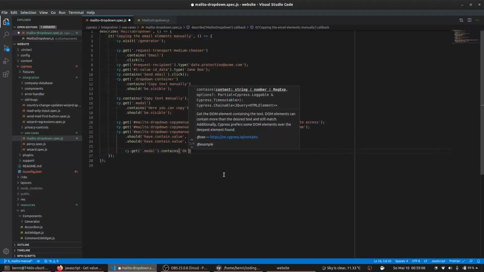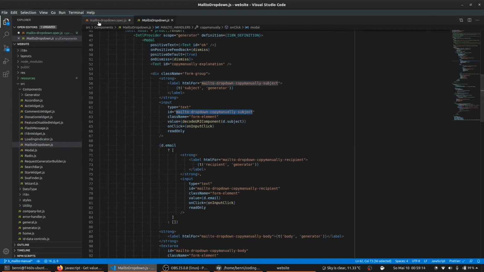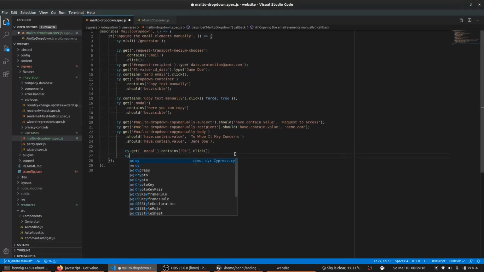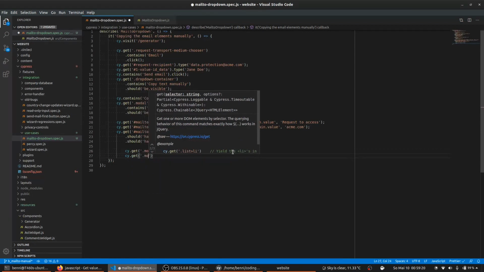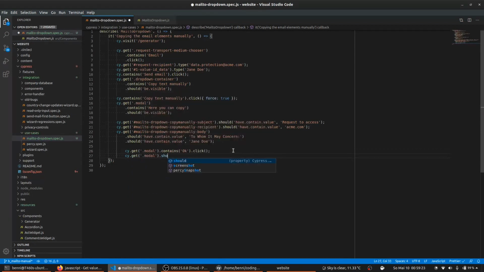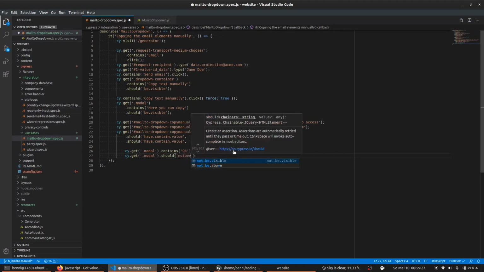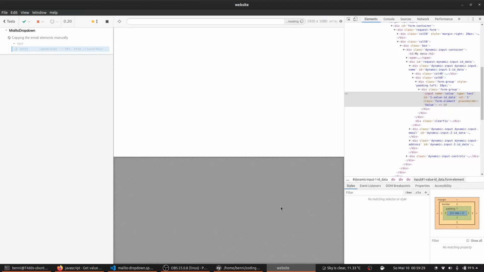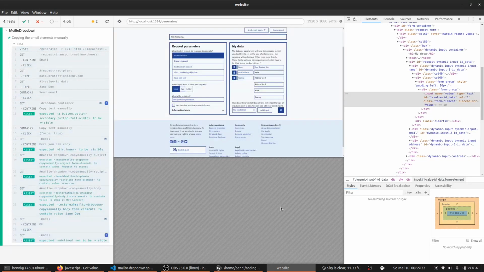Yes. Click. And wait, I can. Okay, but so dot get middle should not be visible. Cool. I think that tests everything we're interested in.